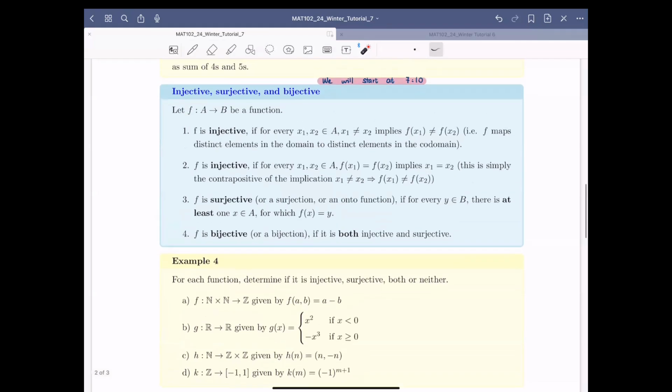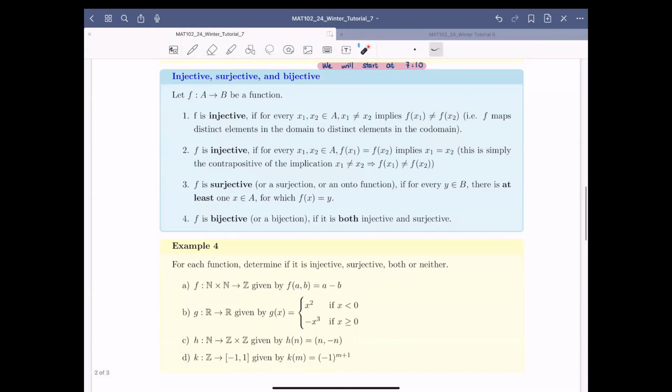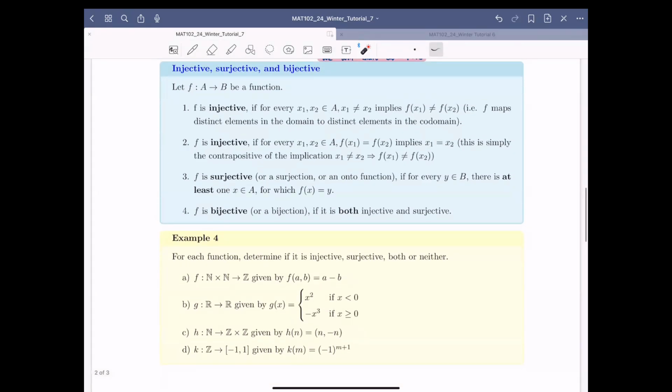But back to injectivity, surjectivity, and bijectivity. This part is extremely important because the next part, which is cardinality, requires you to construct a bijective function yourself. So if you don't know what bijectivity is, you will be in trouble. This part is a huge part for your final exam as well. So you want to make sure you understand that pretty well because it's going to be on this quiz, the next quiz, and the final exam. It's going to be a big part of your final exam. So make sure you understand it.